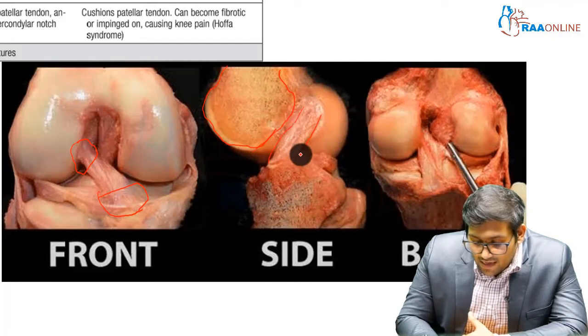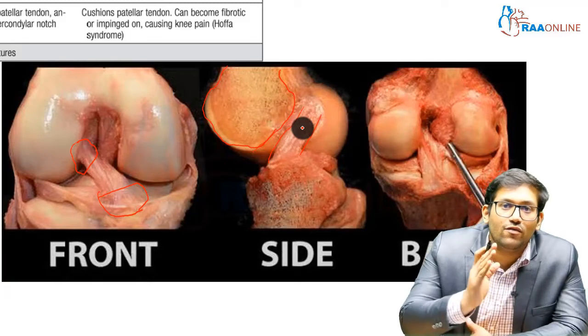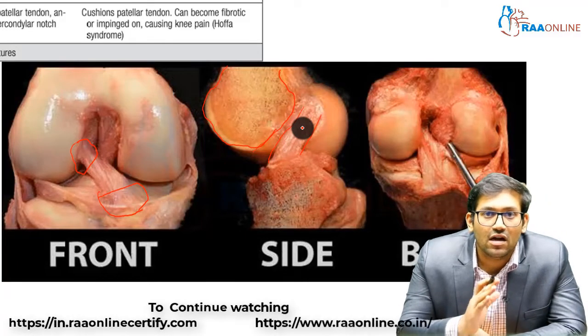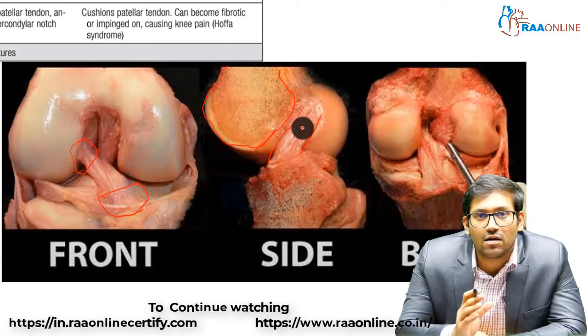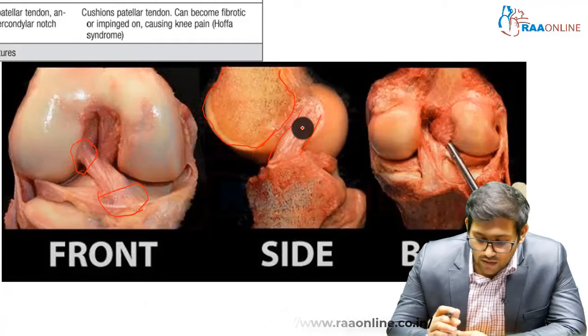You need to know that the ACL is oblique in attachment and not straight. So even when you're looking at cut sections in the MRI of the sagittal views, unless you see representative images, you will not know 100% whether it is present in continuum or not.